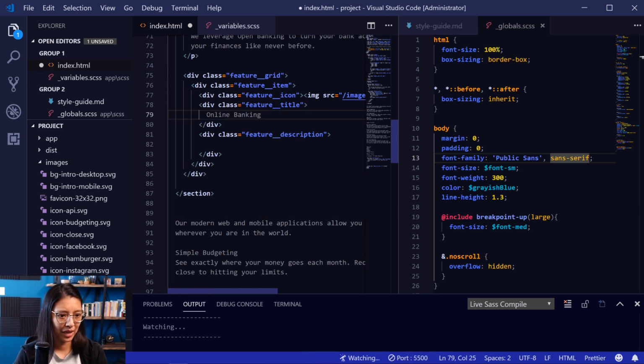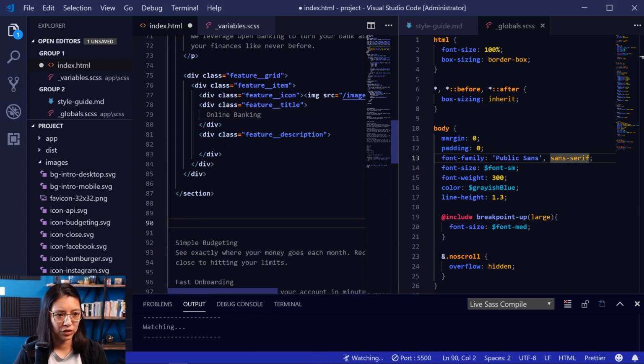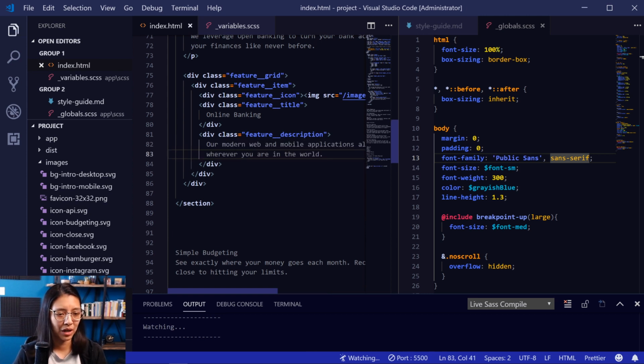So what I'm doing here is I'm just building the first feature block just by itself. I'm not copying this 3 times so that I have all 4. The reason for that is I don't want to duplicate it until I know exactly the correct markup and styles that I'm going to use. So I'm just using this first one as kind of the first test case.